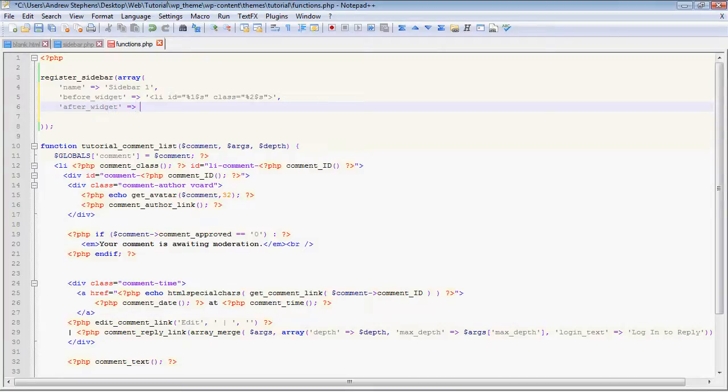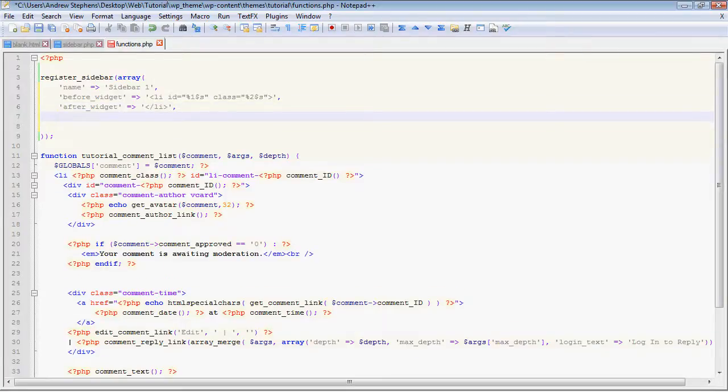Next argument we want to put in is after_widget. And that we're just going to put in a simple end li tag. That's going to be easier. So basically the widget is going to come between these two, between an li and an end li, which makes sense. The whole thing is going to be in an unordered list. Now we have a before and an after title, which is the title of the widget. For those of you who have worked with sidebars, you know that each widget has a title, most of which are customizable on the widget interface. So on after_title. And this is going to be the last argument, so I'm not going to put a comma there.